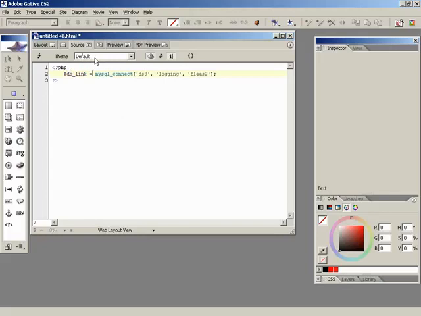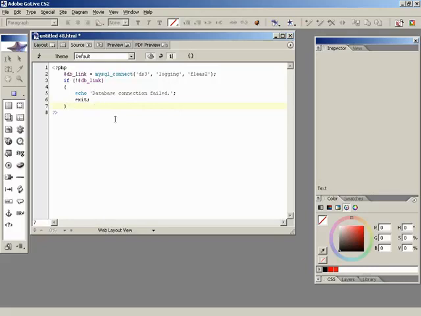Like I said a second ago, if mysql_connect fails, it will return false, which means we can now test $db_link to see if the database connection succeeded or not. This means we could say if not $db_link, then the connection has failed. So we could say something like echo database connection failed, or error connecting to database. And also I'm going to exit out. Because our script is going to rely on information from a MySQL database, we want to ensure that we do in fact have a good connection before continuing.